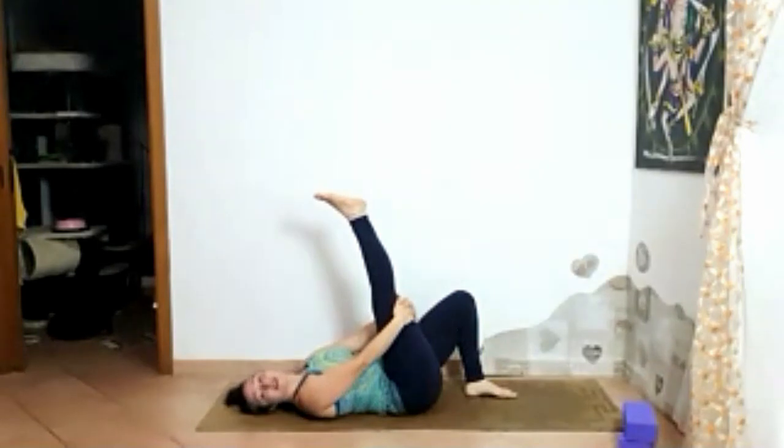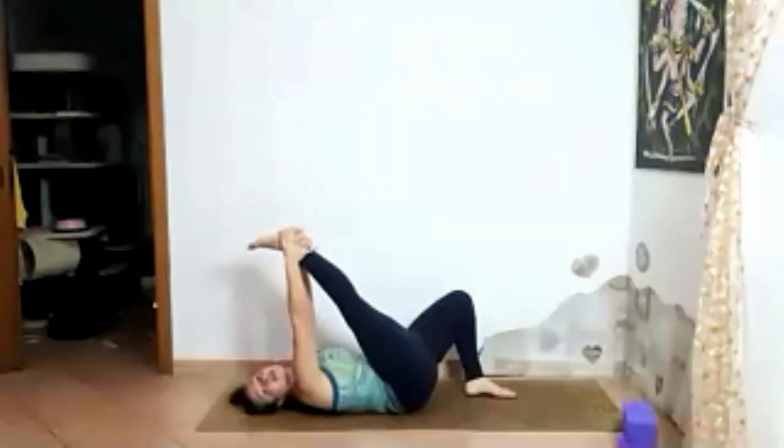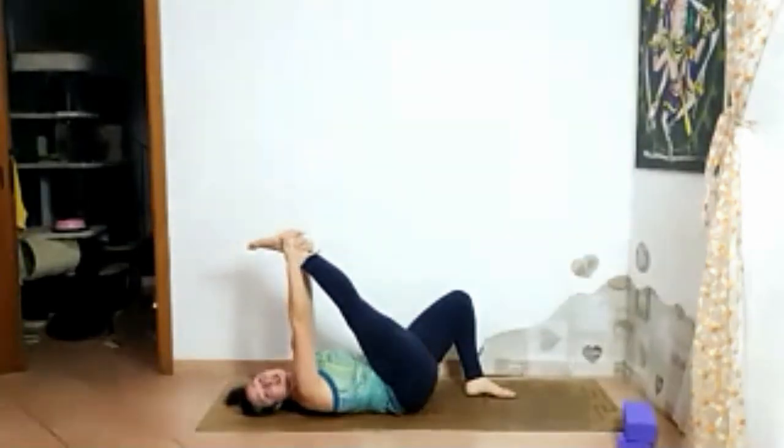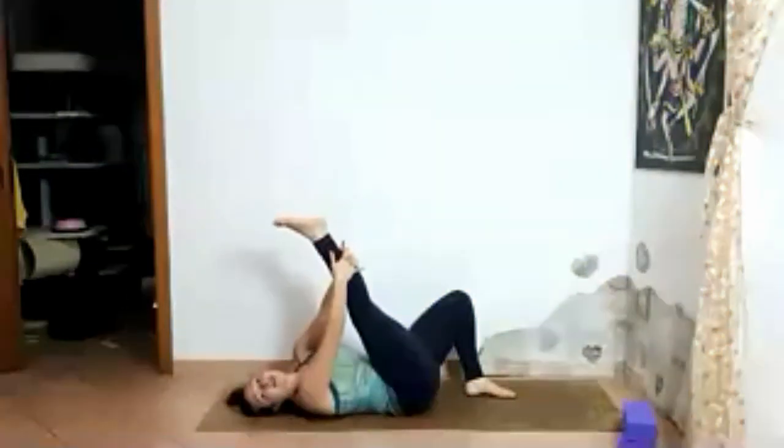Right leg straight, super straight. And if you feel comfortable, then walk up with your hands but focus on the straight line of your leg. Yes. Okay. Release this leg.